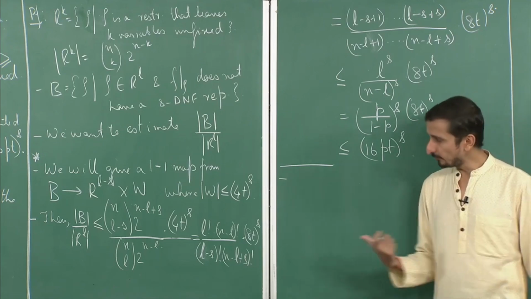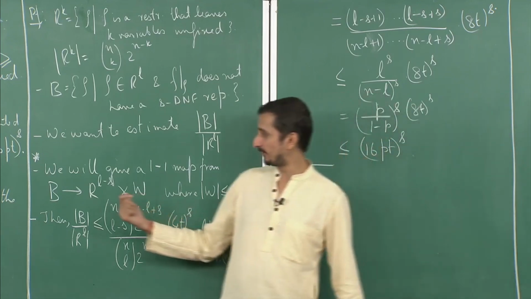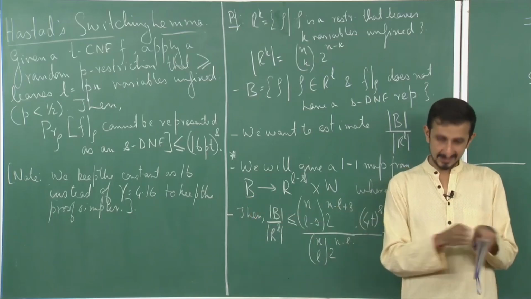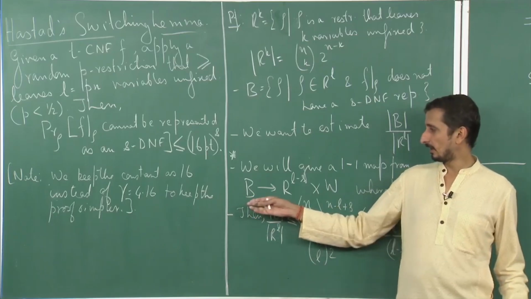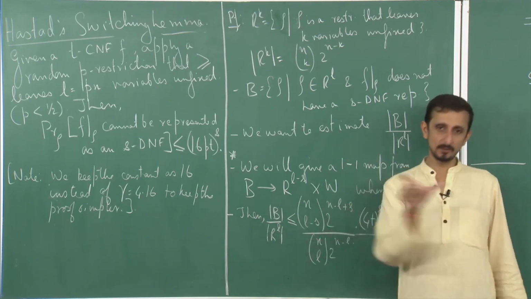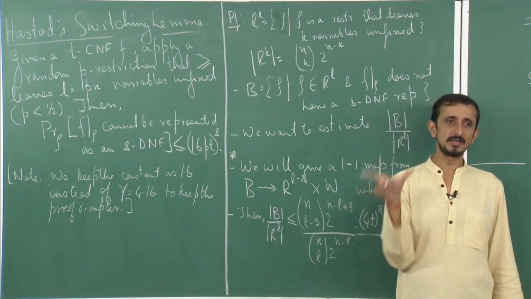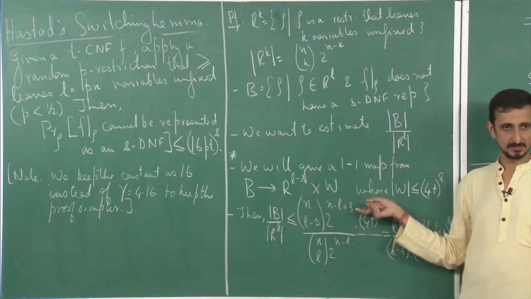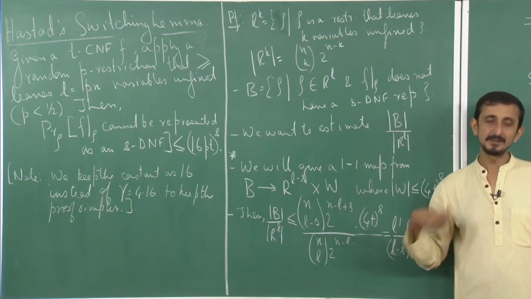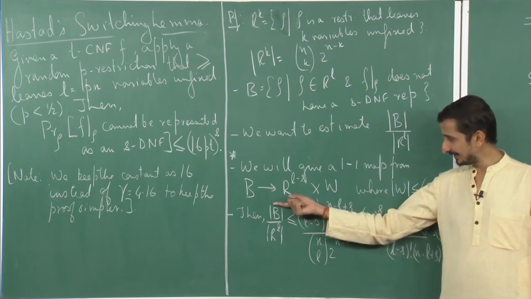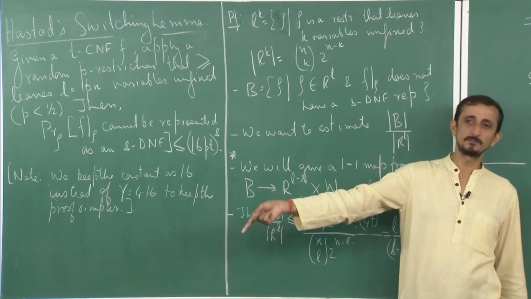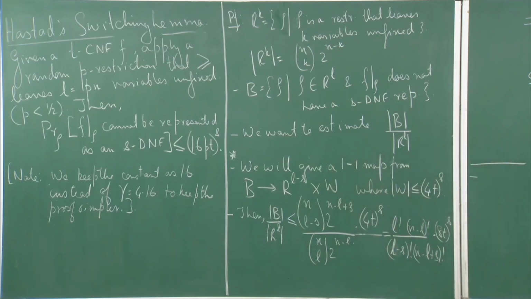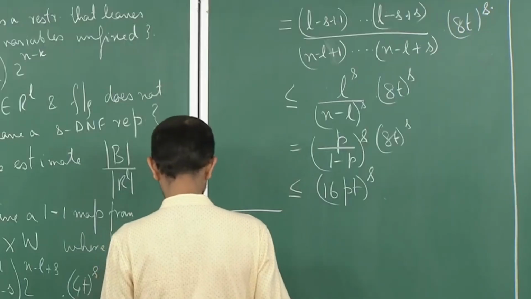Actually what we will do is give an encoding. Given a bad restriction rho, we will give an encoding of that. Basically we will give a mapping of rho into a string, and then we will show that that string is an element of R L minus S cross W, and to show that it is 1 to 1, we will show that given the image we can actually construct the pre-image uniquely. That shows that it is a 1 to 1 function. That is essentially what we will do.